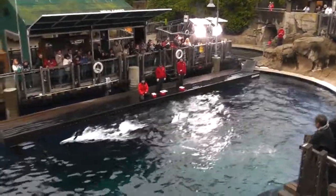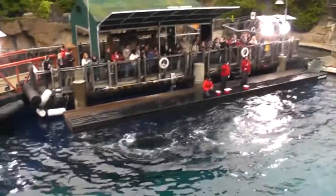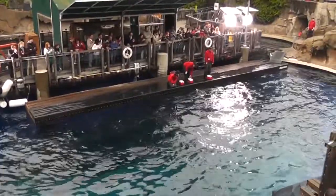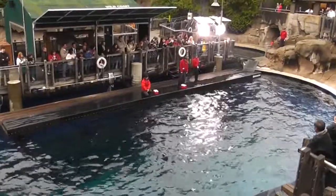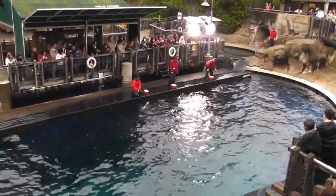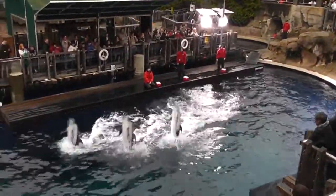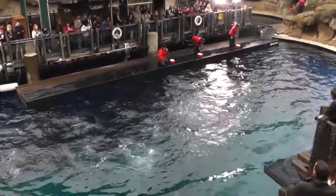Well, like many animals that live off of our coast, Pacific white-sided dolphins are still shrouded in mystery. But with the help of Spinnaker, Hannah, and Helen, researchers here at the Vancouver Aquarium are working to discover more about these amazing animals. Now, this is quite a unique opportunity for us because it is rare to find Pacific white-sided dolphins in facilities like this one. They can be identified by that torpedo-shaped body and that black, white, and gray pattern that runs up and down their sides.